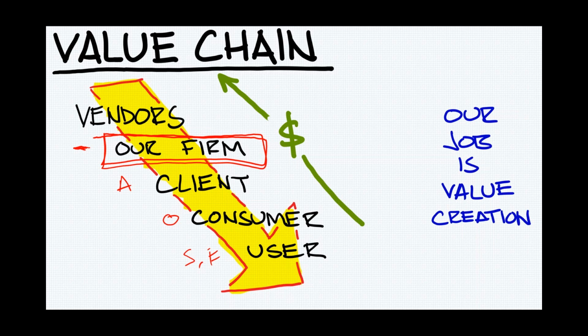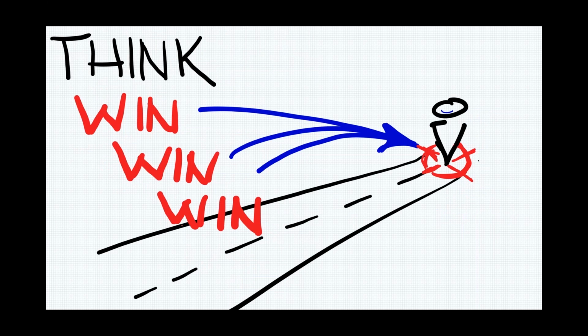And the deeper you go in the value chain when building your map, the more opportunity you have to create additional value for your client. Some of the biggest value you can create for your client is to help your client create value for his client. So level 1 thinking: client, I'm going to create value for you. Level 2 thinking: client, I'm going to help you create value for your client. That's an incredible trust building exercise when you help your clients create value for their clients. And then step into that mindset, and you're now thinking win-win-win.